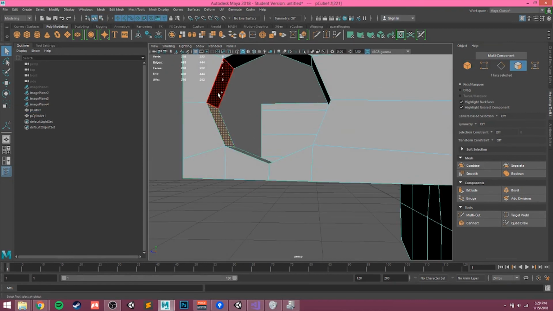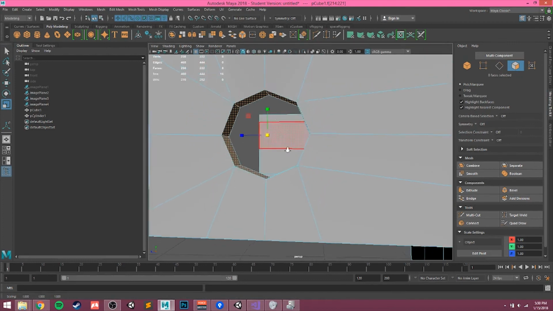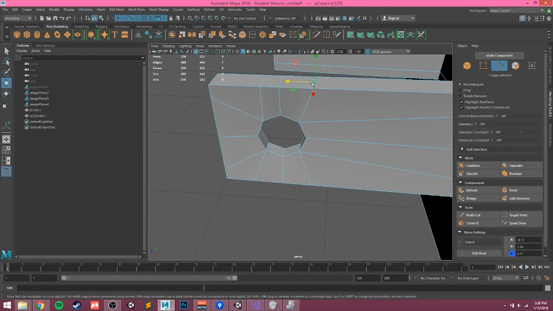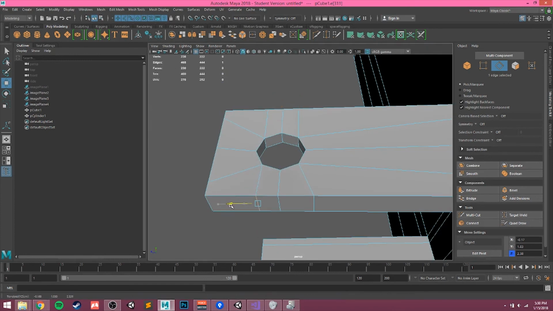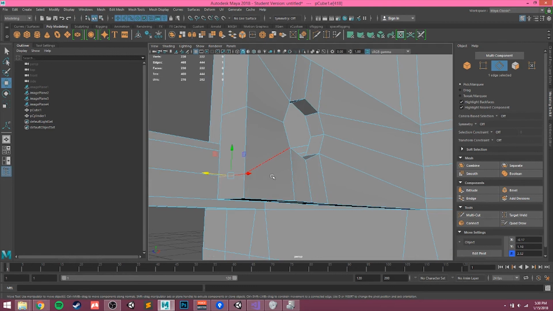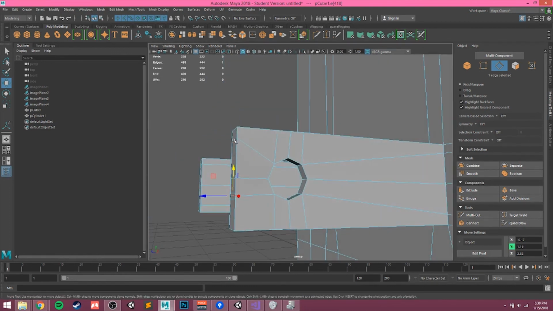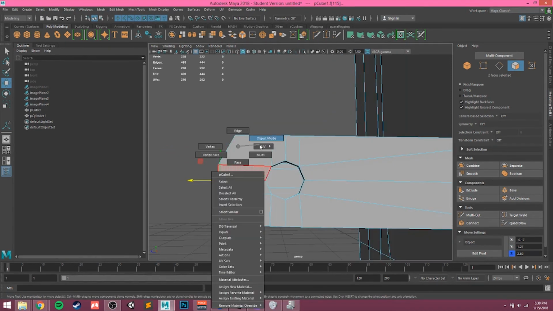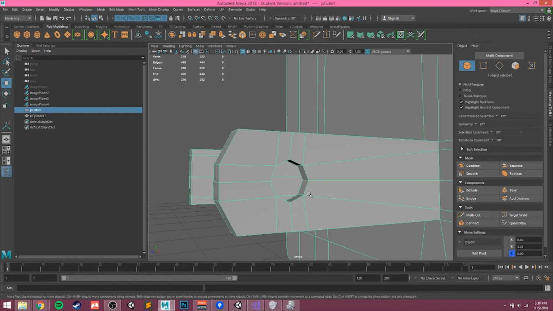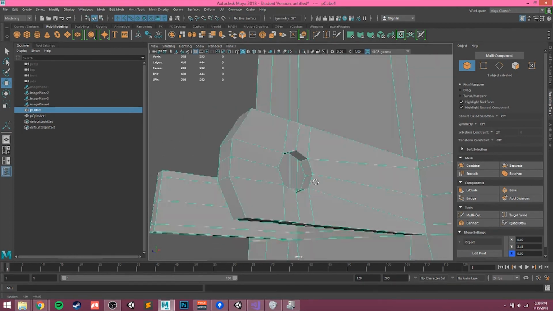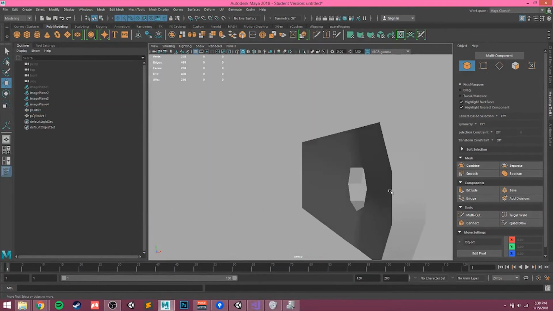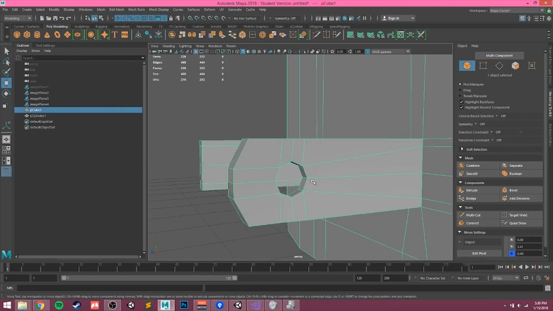And then that allows us to come in here and double click this and use our scale tool, and we can rescale our hole. And then again, I'm not a fan of these crooked edges, so maybe I would want to come in and clean up what I got, just square everything up. Maybe spend some more time, do a better job. And then go back in, and now that I have some geometry here, I can really define the shape of the prong. Making this hole gave me all this extra geometry to work with. And now there's a little divot to it, a lot of happy accidents happened that give us a nice shape.